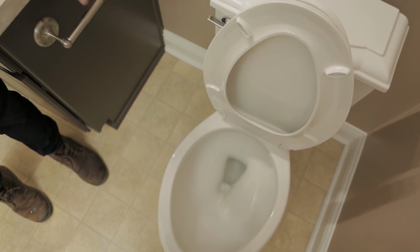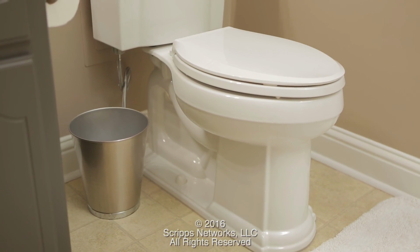No need to be intimidated by a plumbing project. Replacing a toilet is way easier than you may have thought.